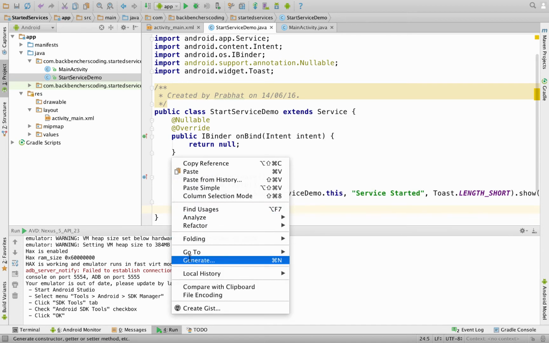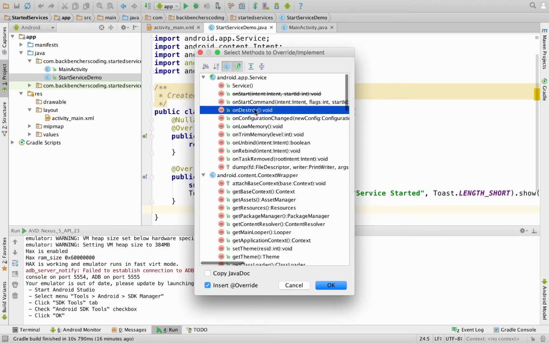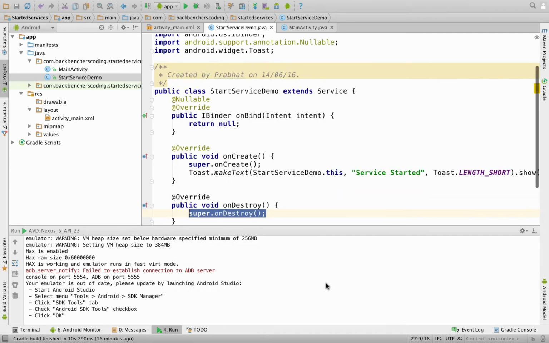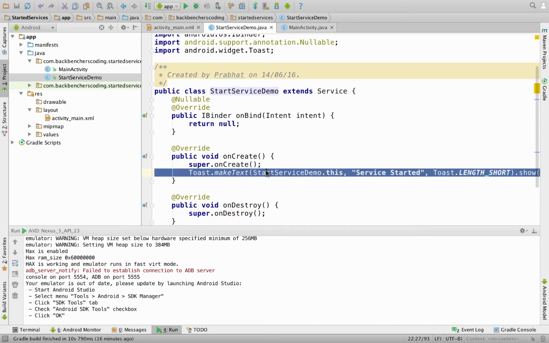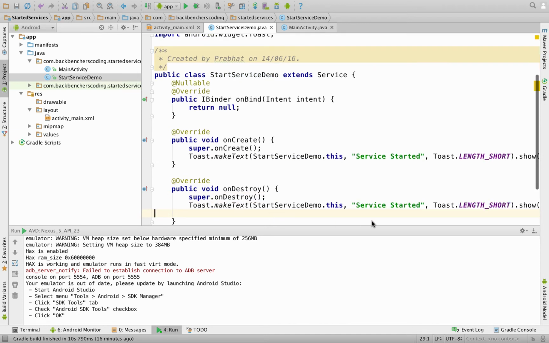For that, right click, generate, override methods and select onDestroy, click on OK. Now similarly, copy this toast and paste it in the onDestroy method and change its message to service destroyed.